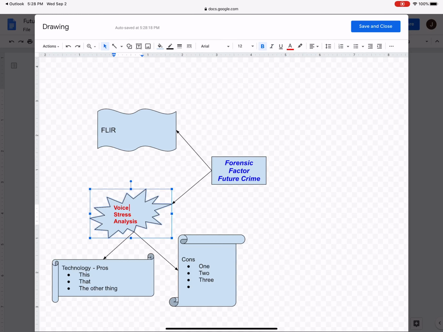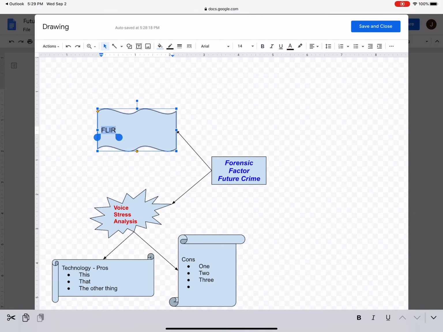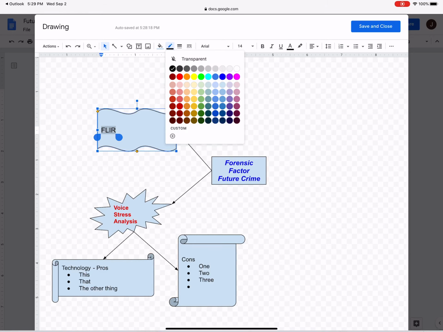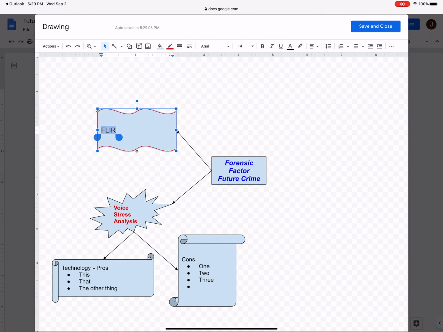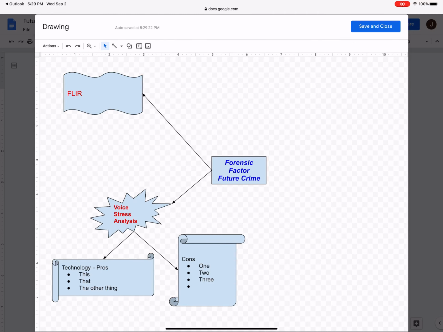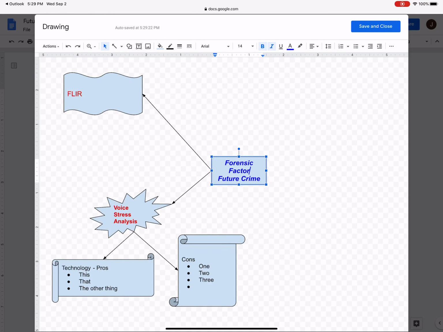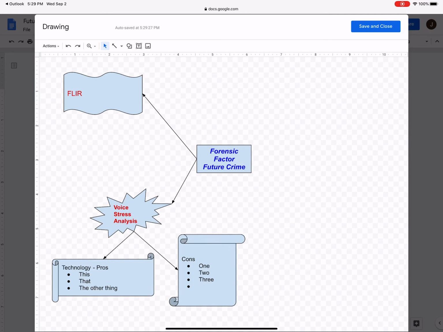I recommend that you keep the same format for the size of the text, type of text, the color of the text. So over here, I will come and change the color of the text. That was the outline instead of the text. So I'll go over here. And so on. If you need more room, then just drag this to a new location. And so on. So I wanted to give you a brief overview.